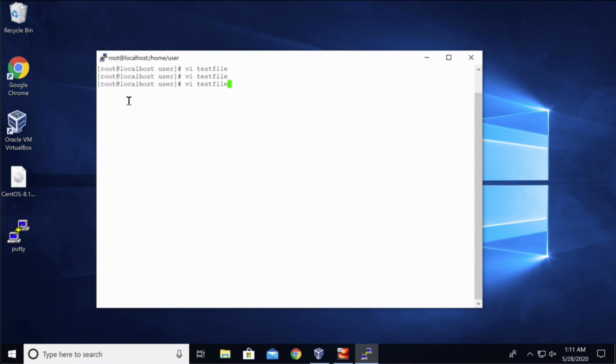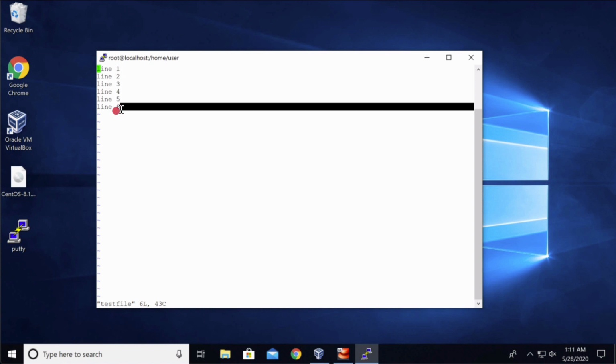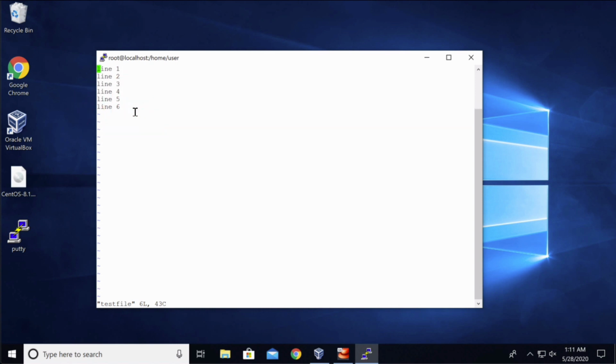So let's go back by hitting the up arrow and open the same file again. I see that I do have my line 6 that I saved previously. So that's how you quickly go from top to the bottom of the file and to the last character of your file. So Shift G to come to the bottom, Shift A to go to the end, and press Enter for a new line.